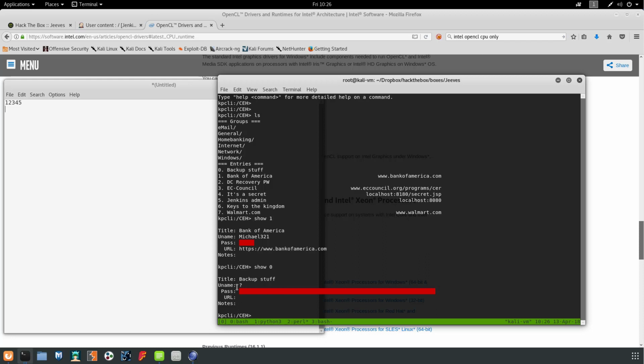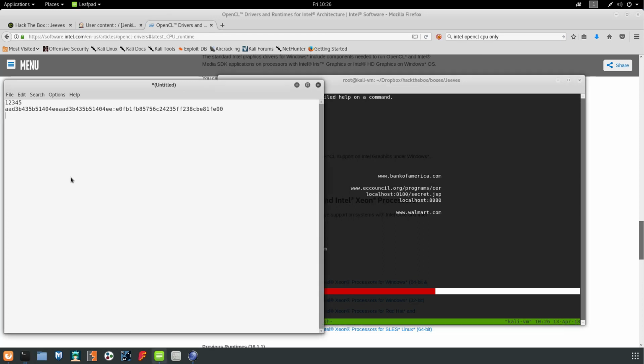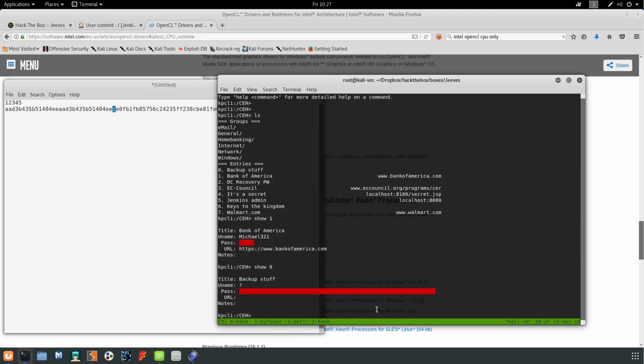This is titled backup stuff, no username, big long password. Okay, now this looks interesting right off the bat. The reason why, again, if you're familiar with Windows, is this looks like an NT and LM hash. And they're separated by that colon. Let's take a look at the rest of these real quick.